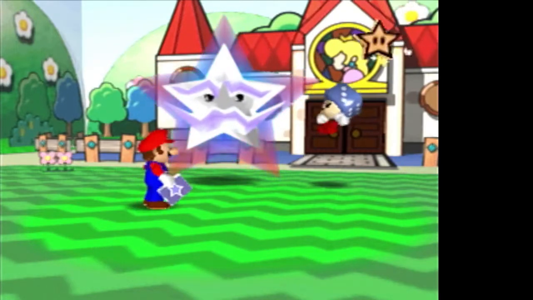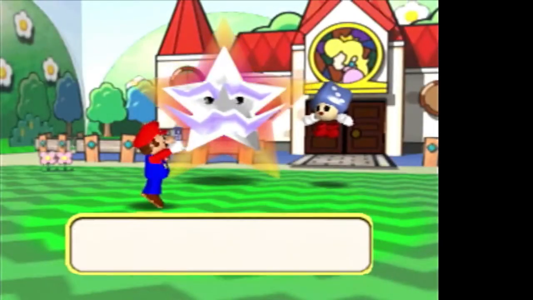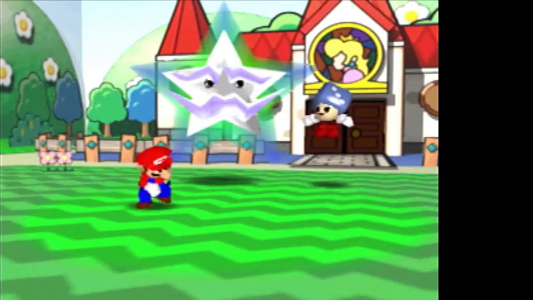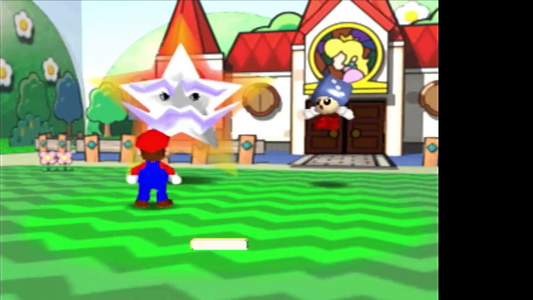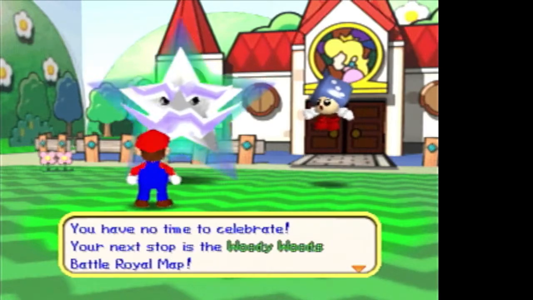See, Bowser seems to be aware of what is happening with the Millennium Star. Yeah, he is aware of the stamps, and that, you know, you collect the stamps and the star will acknowledge you as its owner. I mean, he knows about star power. He's tried to steal it before. Yeah, next is Woody Woods.